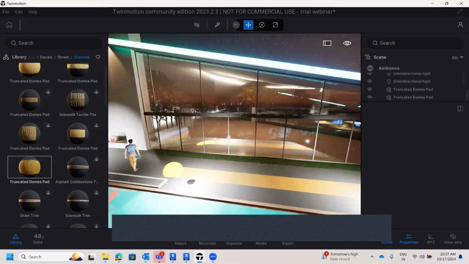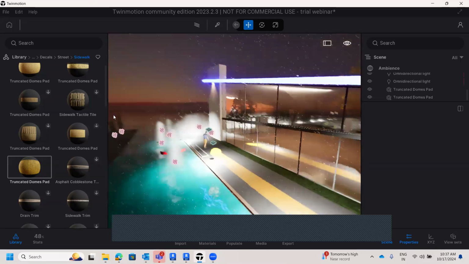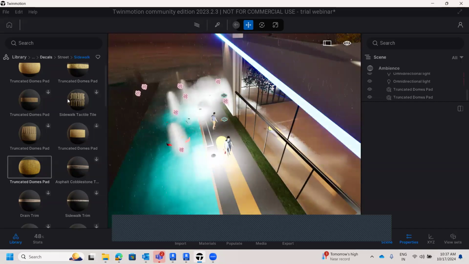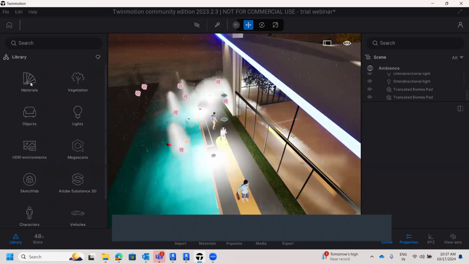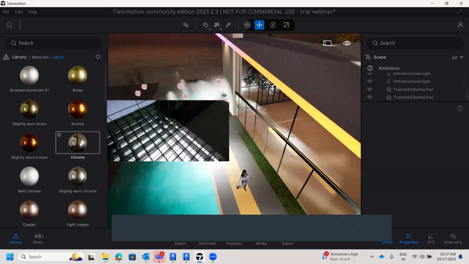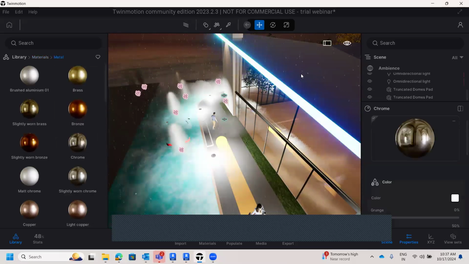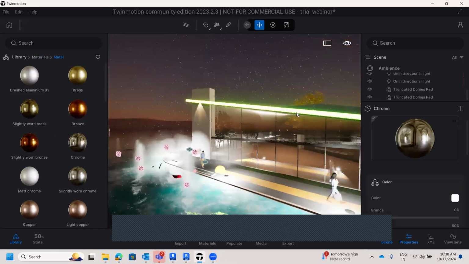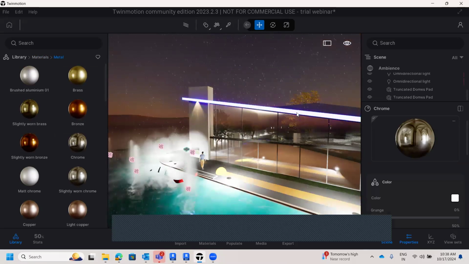Even when I say it's easy to use, it means it gives you the flexibility of drag and drop options. So if I need to place a material or some other things, I just need to drag and drop the material. It will automatically take the entire surface. The only thing is you need to categorize it on the Revit end, whether you are going to distinguish the part as a hierarchy or you are going to distinguish entire things based on materials.